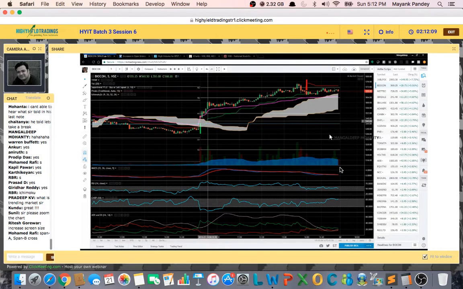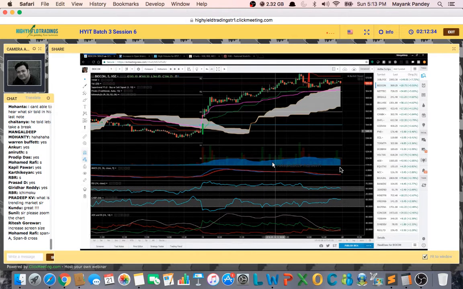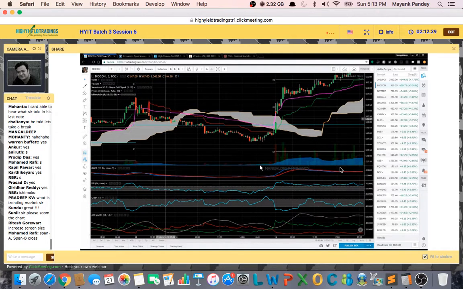Similarly, if I take an example of Biocon for the previous day, here you can see that the candlesticks are piercing the Ichimoku cloud from the top and closing below the cloud. So there are a lot of chances that the stock will continue in the same direction for some more time. So it did that. Again, to repeat, guys, please do not avoid any of the technicals that I have discussed earlier. Ichimoku cloud is just for added confirmation.